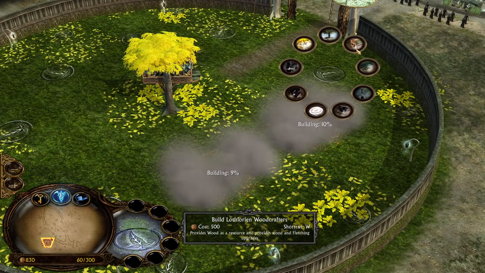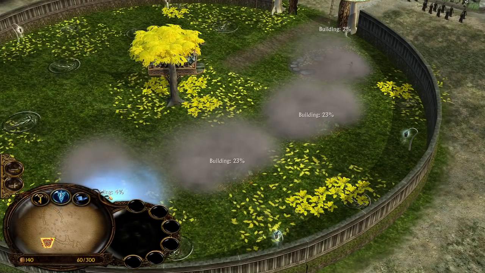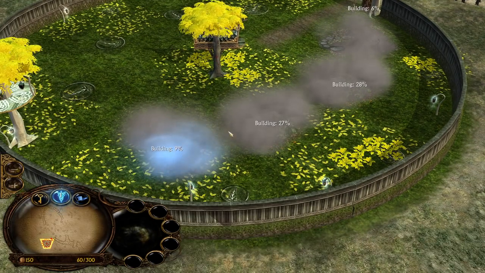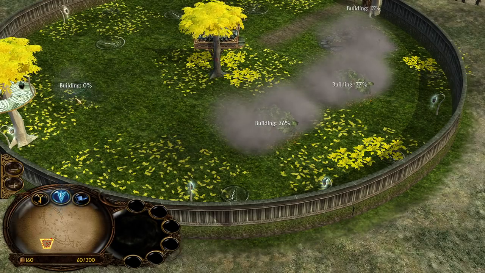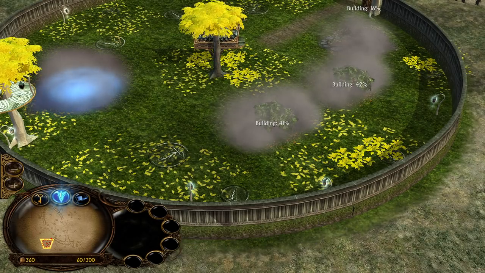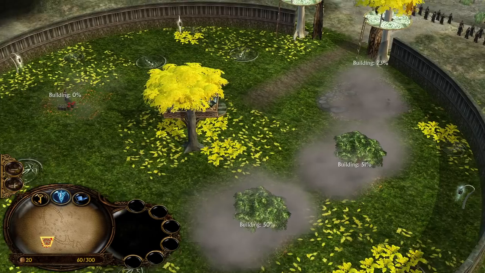Wood crafters. Wood is a resource and provides wood and fletching upgrades. So let's do that also, just to see how they are looking like. Not a well. We don't need a well. But what we need is something else. Actually, it's very confusing. When I press W, it's building a well, even though it says the shortcut is W for the woodcutter. So it's pretty confusing, but it's fine.